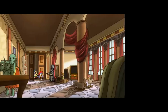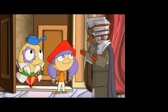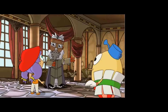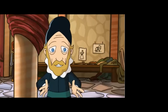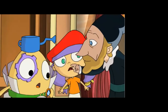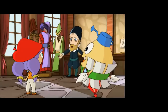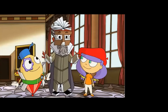What a pleasant surprise. Hello, Mr. Librarian. I think you accidentally brought my book with you. Oh, the book with Arsimboldo's paintings in it. Oh, dear. I'm terribly sorry. We'll find it. But even better, you're right here at Arsimboldo's art studio at the illustrious Imperial Court. And there is the royal painter himself. Ah, well, and who are these enchanting guests? This here is Matty, and I am Dada. Delighted. Perfetto. You have given me a most fanciful idea. What a great costume. What's it for? The royal pageant is tonight. It will be the most illustrious, flashy affair yet. Arsimboldo designs the most flamboyant, scintillating parades. His imagination knows no bounds.